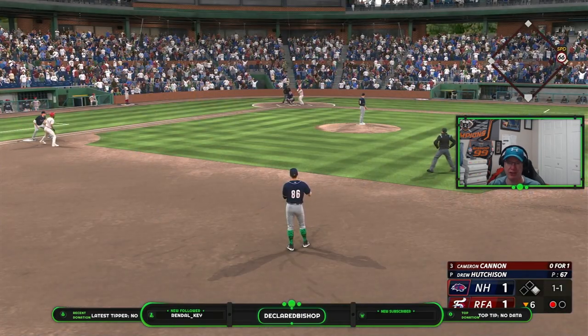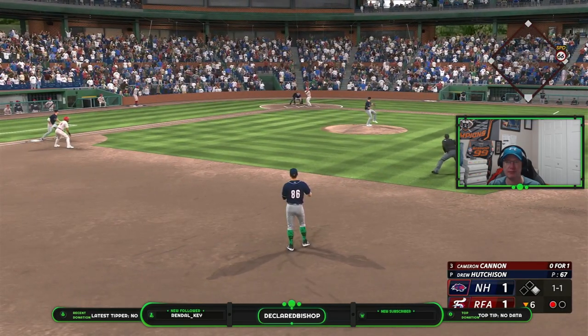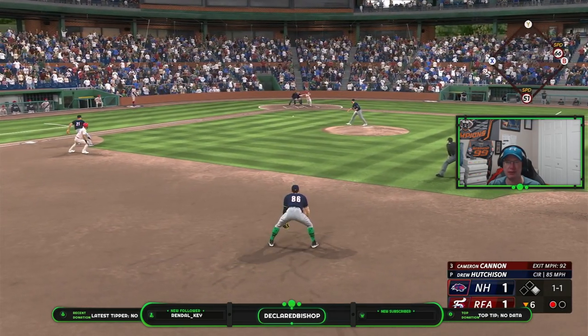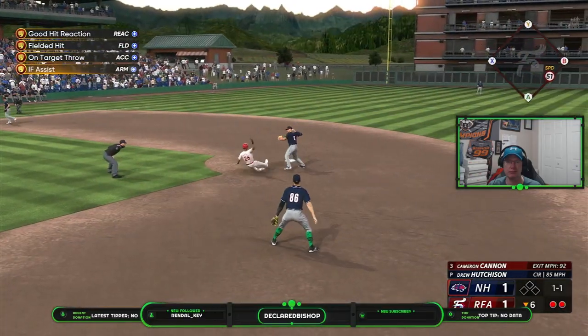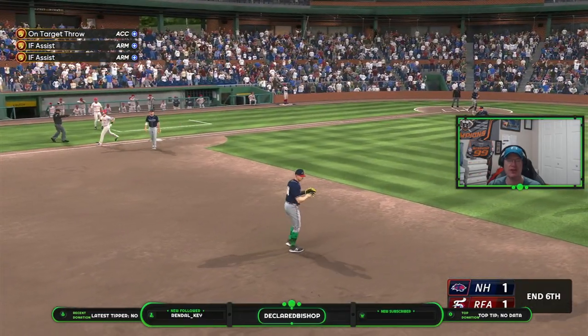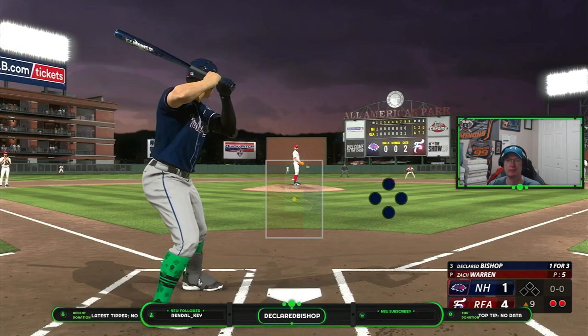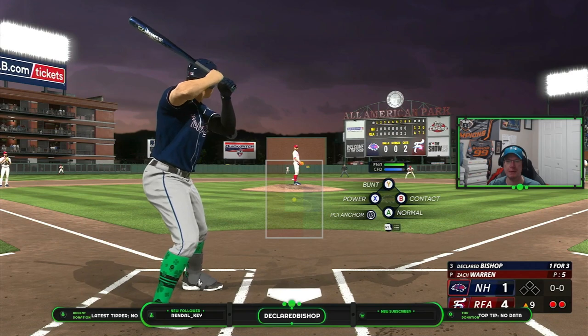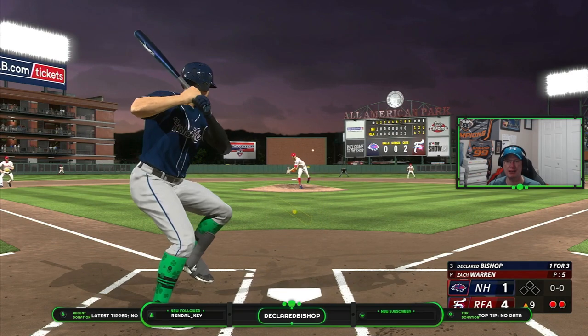All right, see if we can get him to do a double play again here. The pitch. Ground ball right side, could be two. Fired to second, and that's two. Was easy. So two down, and now Bishop. Okay, we're going for it. Homered here in this one. Oh, we're down by three.